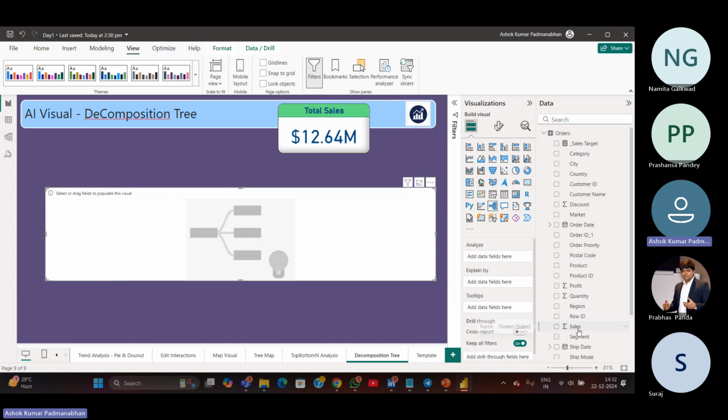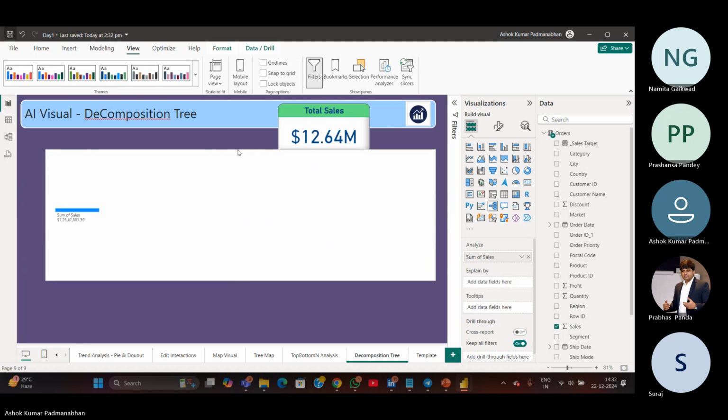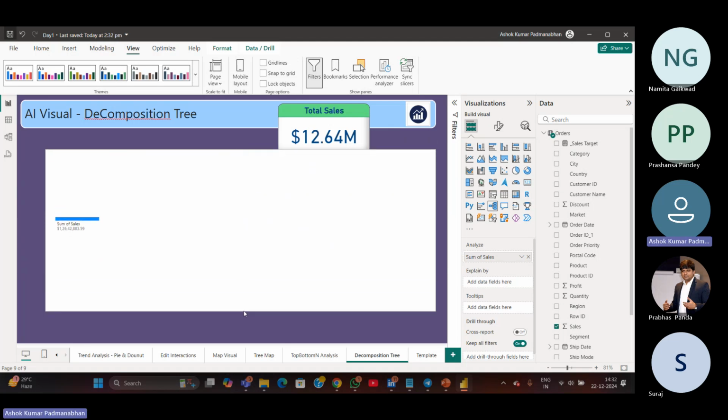Now, drop your sales in the decomposition tree, or you can drop it into the analyze field. So this is the total sales, say 12 million. Now I want to show this 12 million of sales in terms of categories, a breakdown by category.